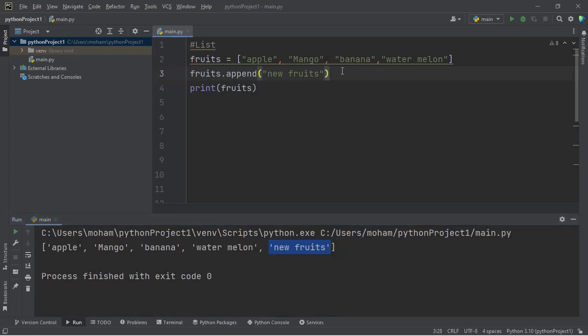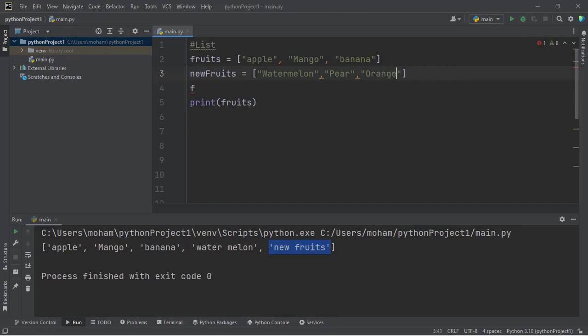Now, one good thing about lists is we can extend a list. So what do I mean by extending a list? I intend to have three lists here. Then I'll have, let's say, new fruits equal to watermelon, then we have pear, then we have orange.